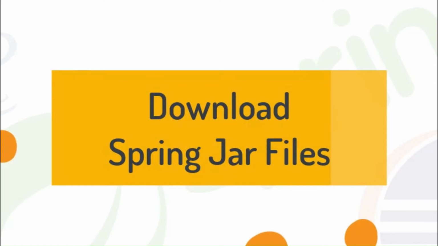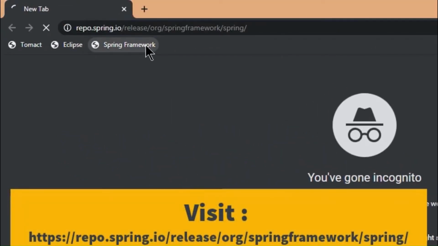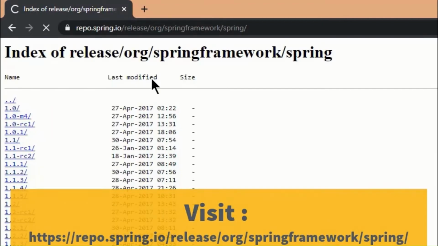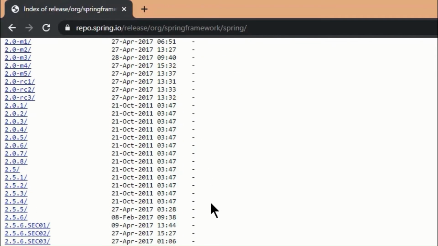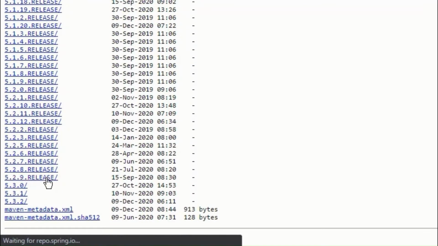Download Spring jar files, open browser and visit repo.spring.io/release/spring framework/spring. Scroll down and click on the latest release version.